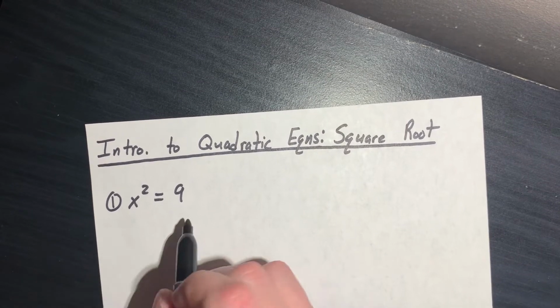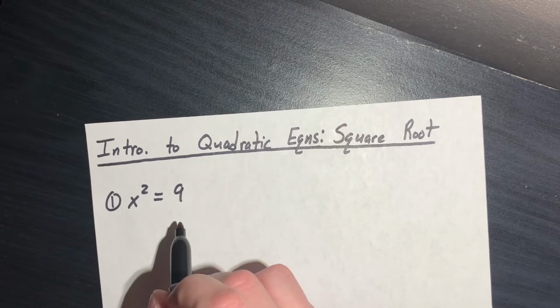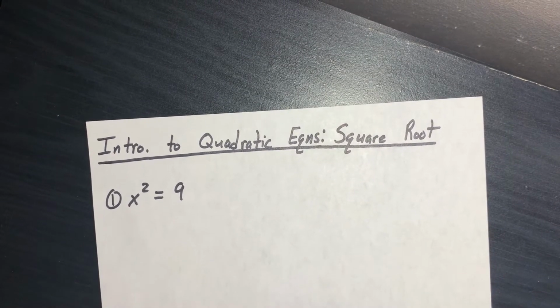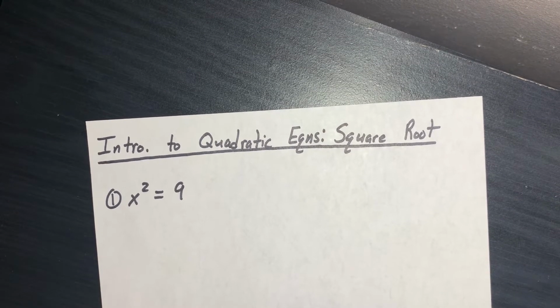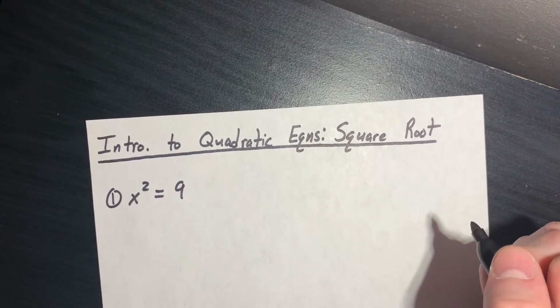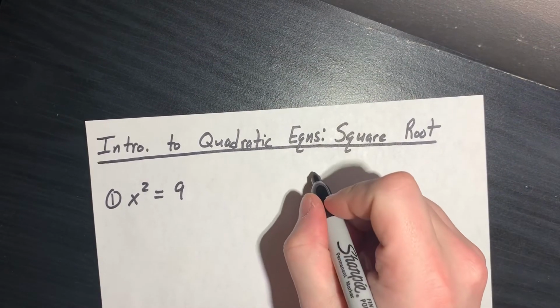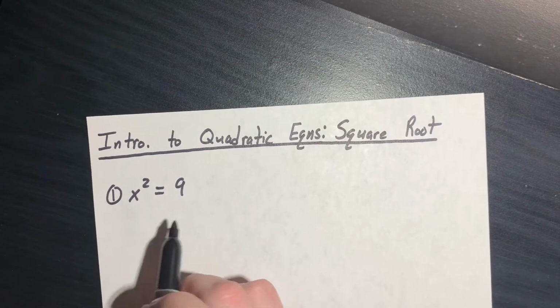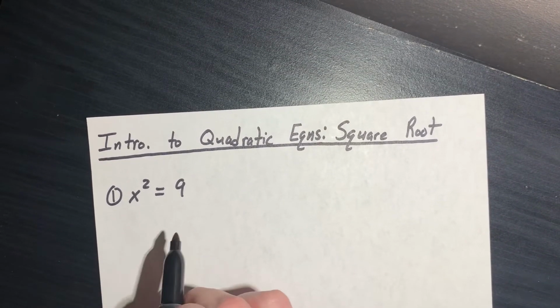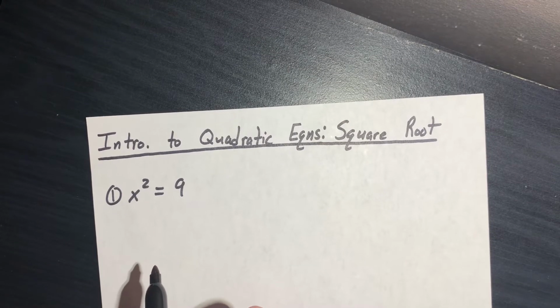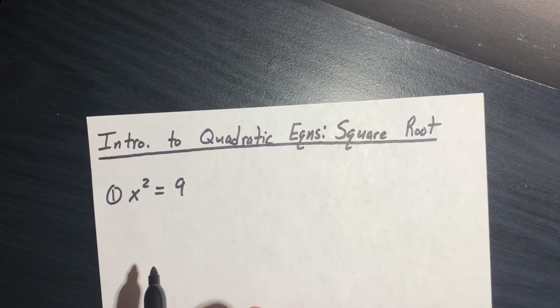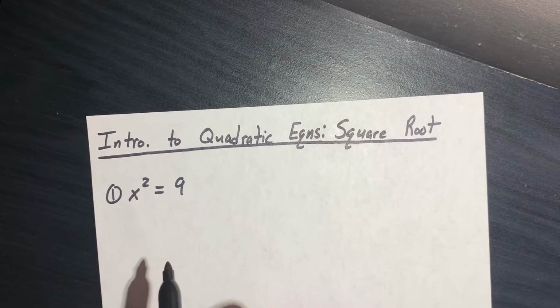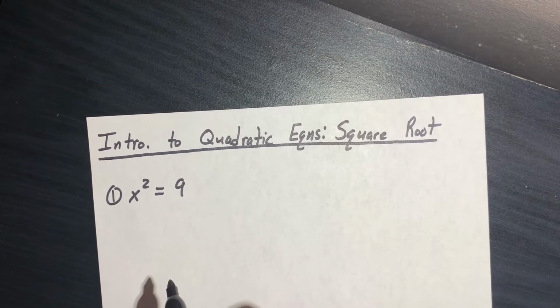Let's see here. So now we are working with equations to the second power. Of course, anything to the second power is a quadratic term, hence the word quadratic equation. So when we're solving these now, we're not going to get just one answer like we would when we were working with linear equations. First, I'm going to solve this for you, explain where everything's coming from, and then explain why we're getting more than one solution. In this case, we're going to get two solutions to this equation.